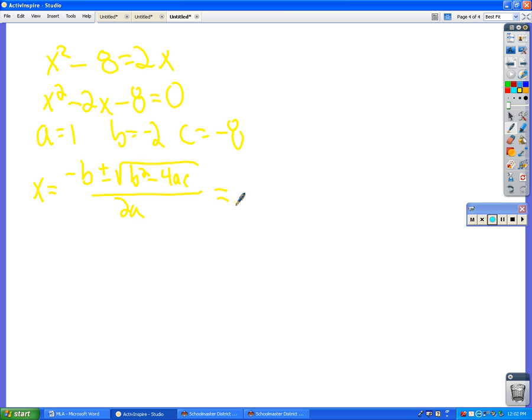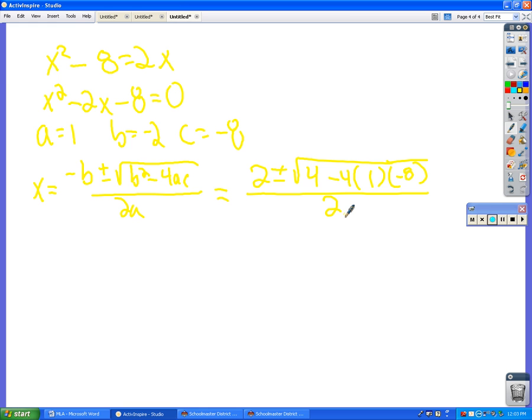So first thing to do is take the opposite of B. So this time if B starts out as negative, the opposite of that is going to be positive. Plus or minus the square root of b squared. What is b squared in this case? 4. Not negative 4. 4. Negative 2 times negative 2 is positive 4. Then I'm going to go minus 4 times, what's A? 1. What's C? Negative 8. And that's all divided by 2 times A, which is 2. Okay? So that first part is just plug stuff into the formula. We didn't even really do any math there except for the squaring part.